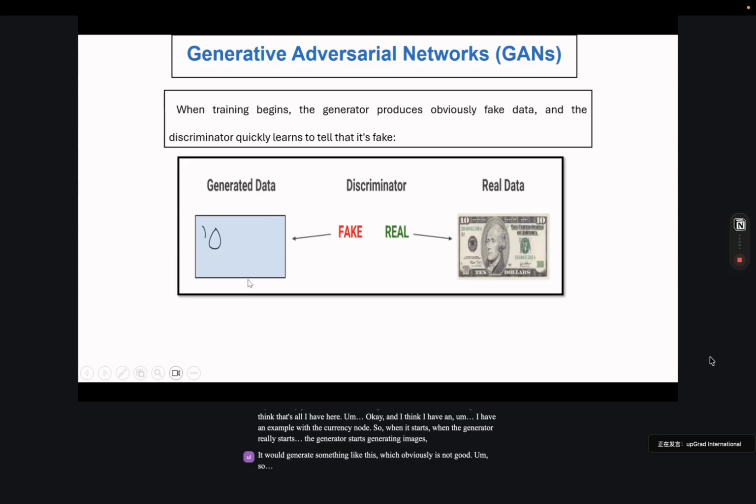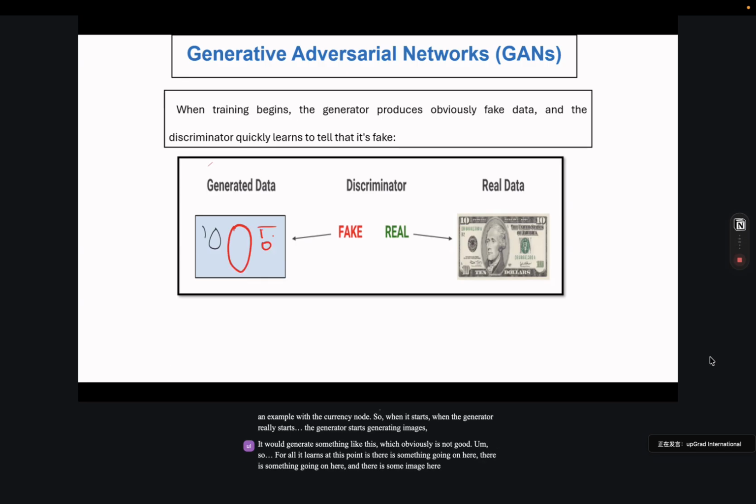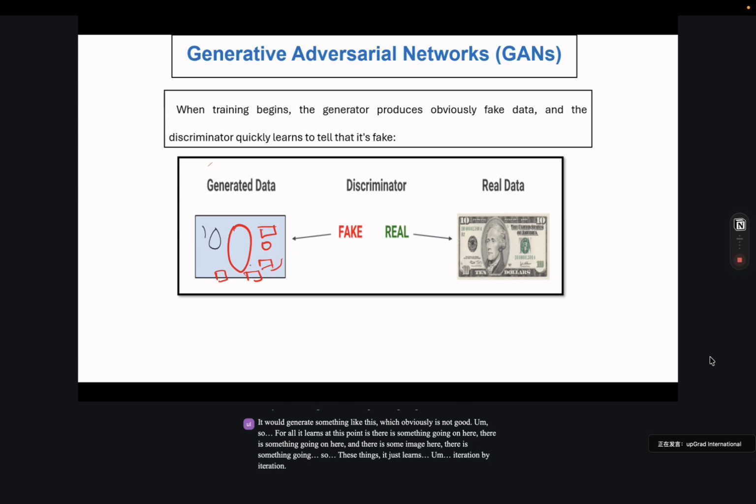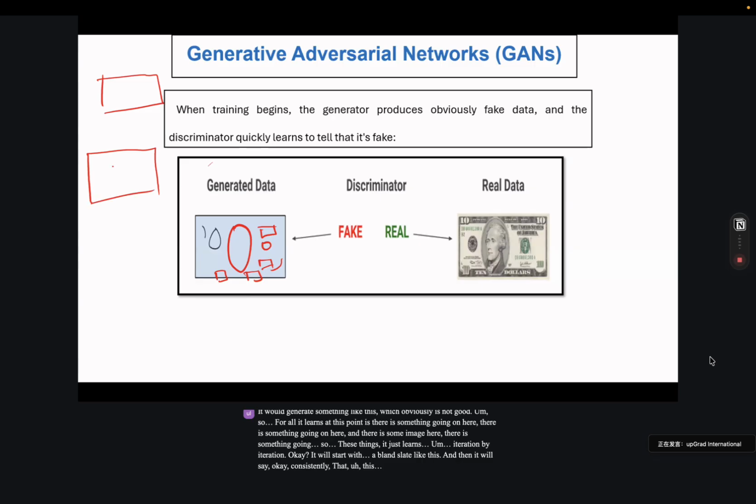All it learns at this point is there is something going on here, there is something going on here, and there is some image here. It just learns iteration by iteration. It would start with a blank slate like this, and then it will say, okay, consistently this part has darker pixels.